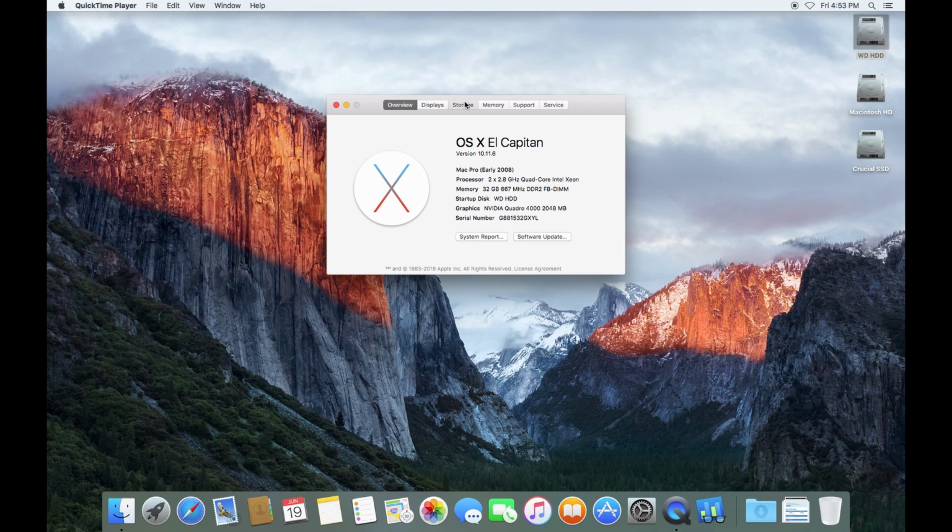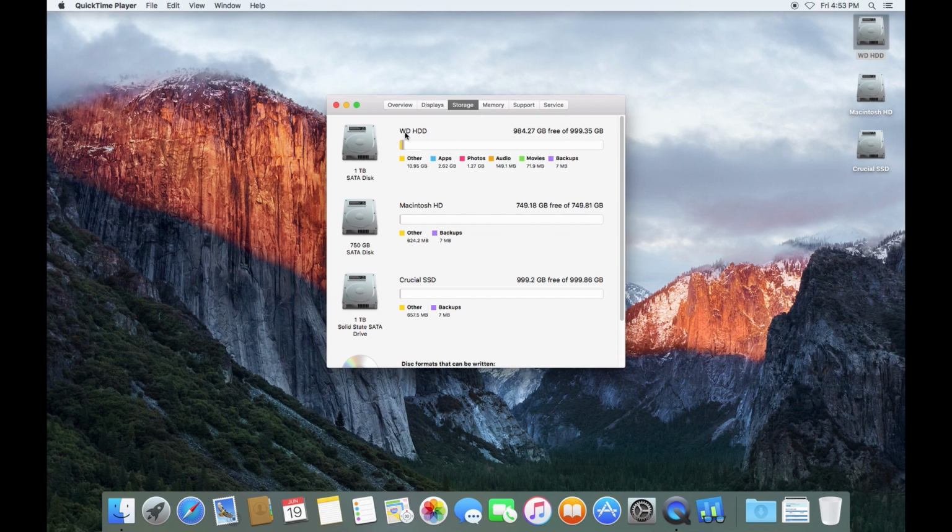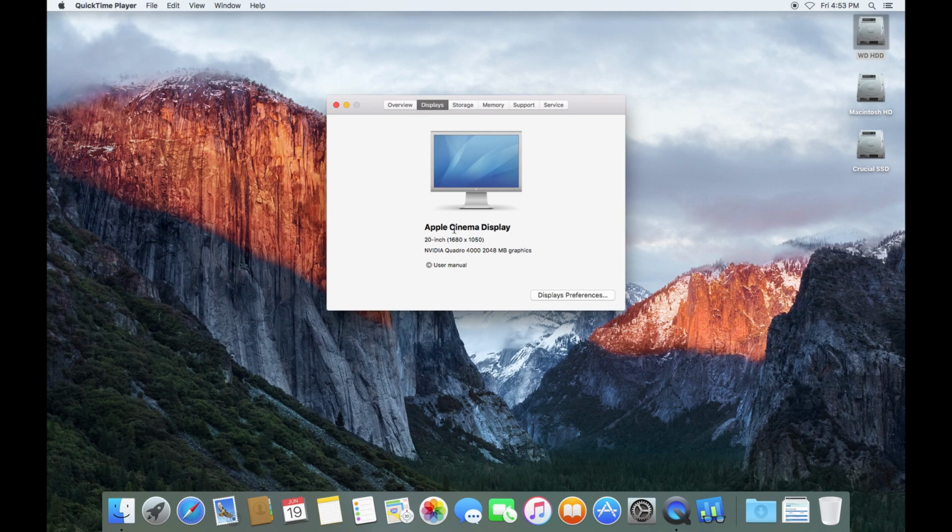All right, take a quick look at our storage. Western Digital hard drive. This is a pretty new installation. It's a little over 15 gigabytes used. Macintosh hard drive has nothing on it. The Crucial SSD has nothing on it. Oh yeah, and we should look at displays. We've got our Apple Cinema display with a 20-inch screen, 1680 by 1050. And I do find that things fit in much, much better on this desk with this display.